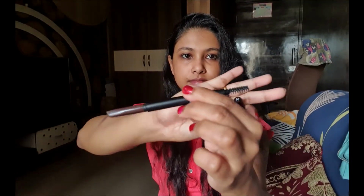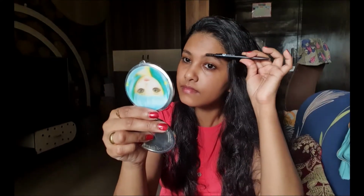So this Arch Arrival of Sugar has a brush on one side and a pencil kind of definer on the other. So it's very easy to define. You can fill in the gaps with that shade.